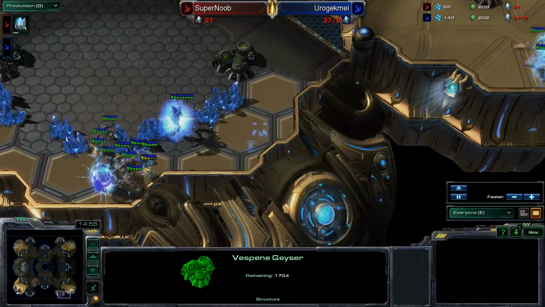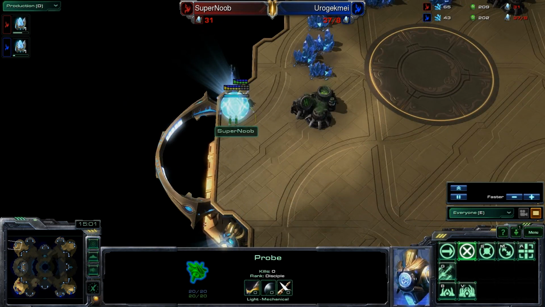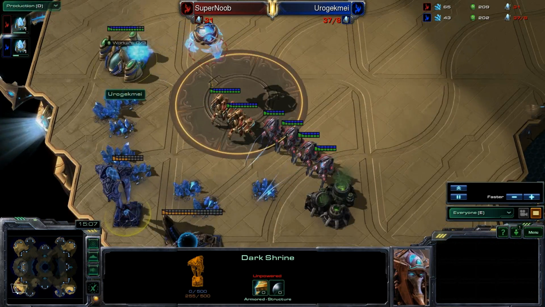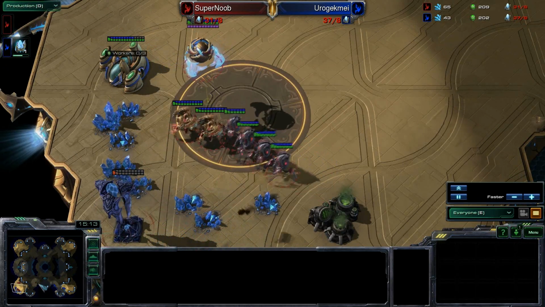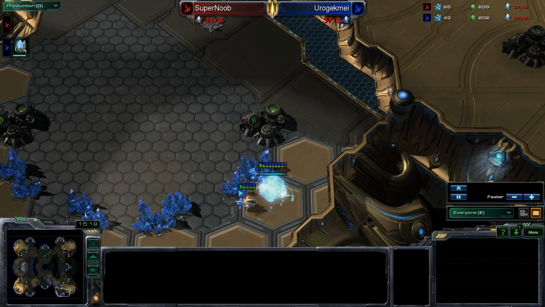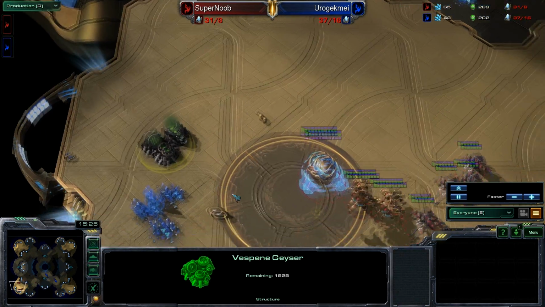But it looks like the last few pylons down in the bottom right hand corner have gone down. Super Noob makes a pylon at the last second though in the top left hand corner. At the same time, Urogekme is losing his assimilator, his dark shrine, and his warp gate. And now it's down to the last few buildings. I'm trying to find them on the map. It looks like the blue Protoss makes one more pylon before his last warp gate fell down.